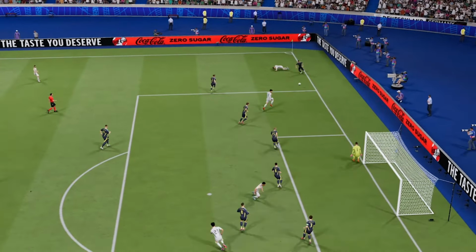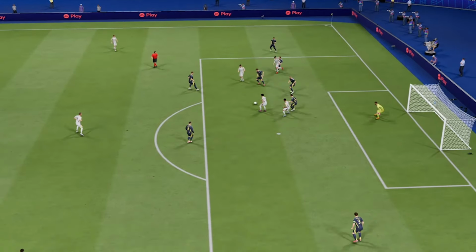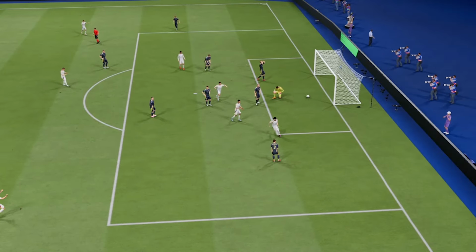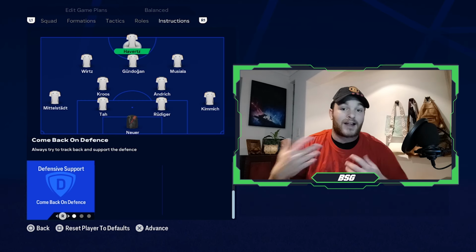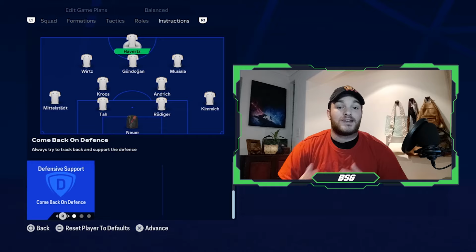And therefore you do want him dropping a bit deeper at times, looking to interchange positions with the likes of İlkay Gündoğan or maybe even a Musiala or a Wirtz, depending on where they are in the game, as well as having aggressive interceptions, and then you want him to be able to come back on defense, and this does help him drop a bit deeper and sometimes even past the more natural number 10. And this, again, does create that nice element of interchangeability in the front four.